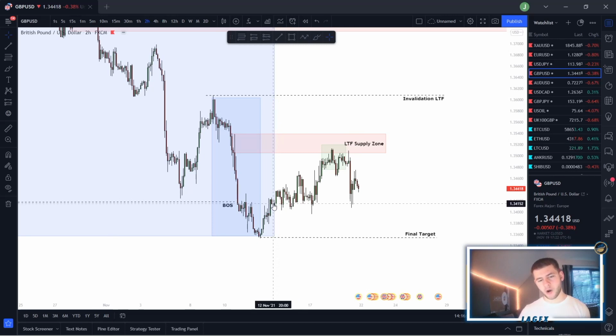As you see, market opened, we slowly traded up, hit that zone. We identified that distribution, evident by this green box here, and have since started to trade down. So my thoughts for this market is after mitigating this position, we're going to continue breaking down to meet this final target. So if we can find any sell positions in this region, we can try and ride those down to the final target.